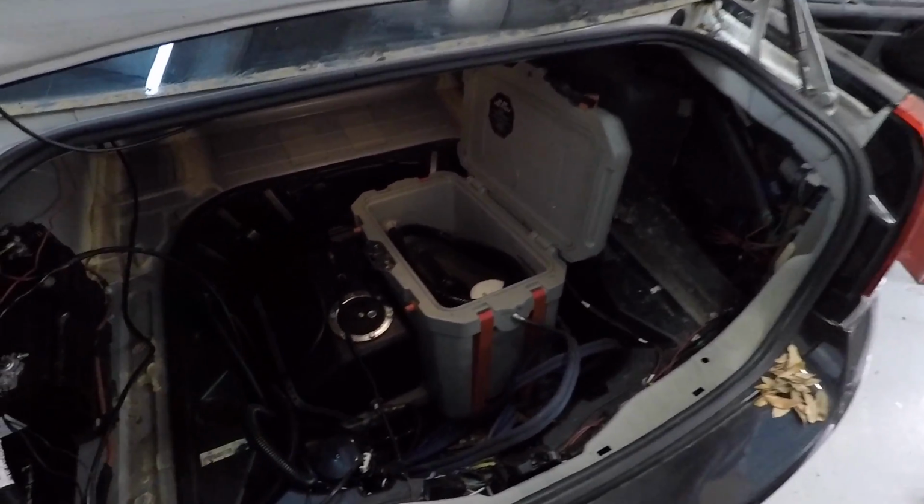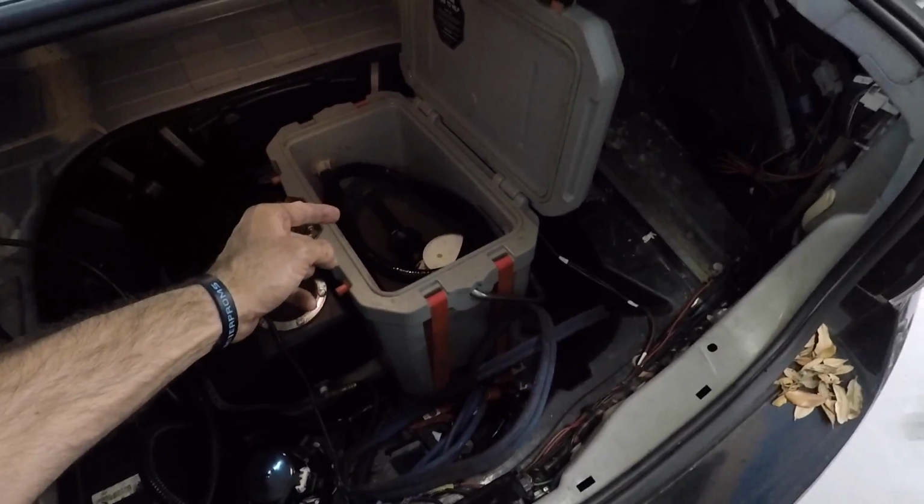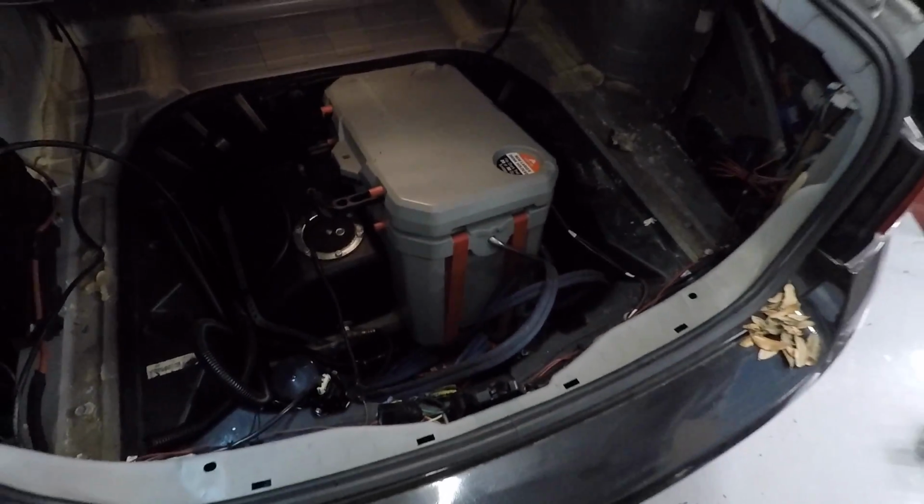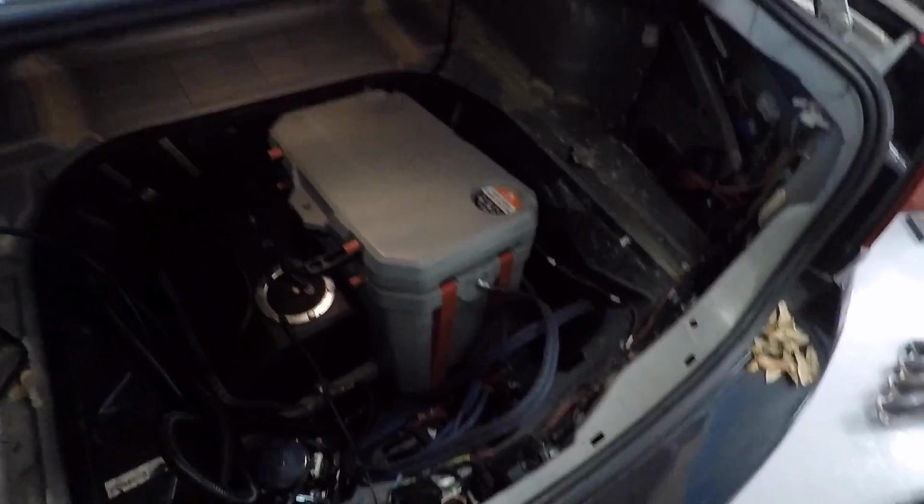Maybe a little bit later down the road, if we get some support from a blower company, we might run a big nasty blower, but everything that we have set here and now is going to be ready to take that. Speaking of precautionary measures, if you guys are going to build some sort of late model supercharged engine, this thing is the way to go. I think it was like 78 bucks at Walmart.